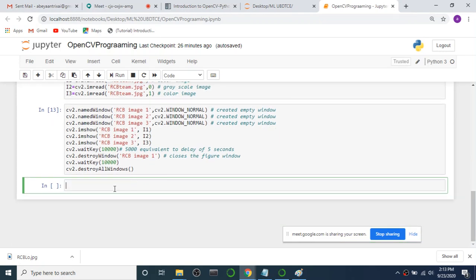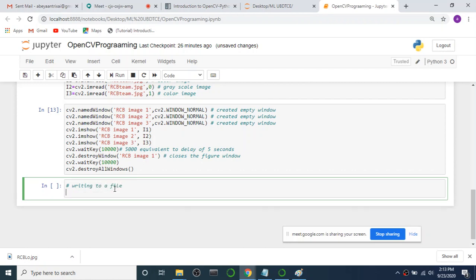So to write an image, we can use the cv2 dot imwrite function. You mention the file name, gray RCB team, dot extension, you can mention the extension which you want.